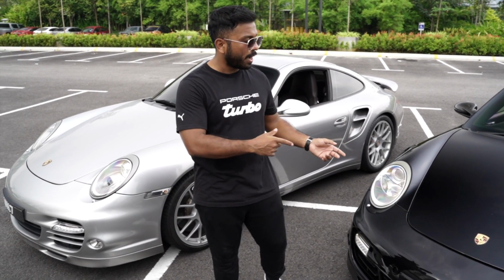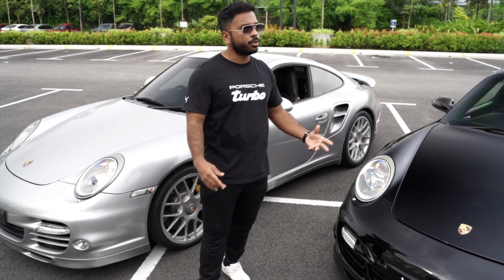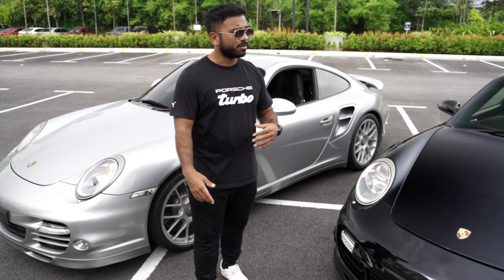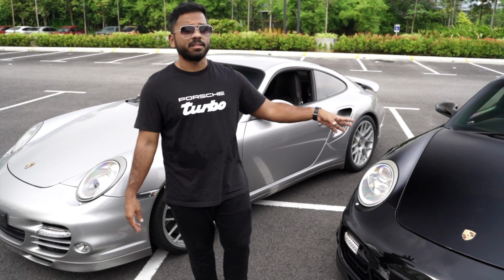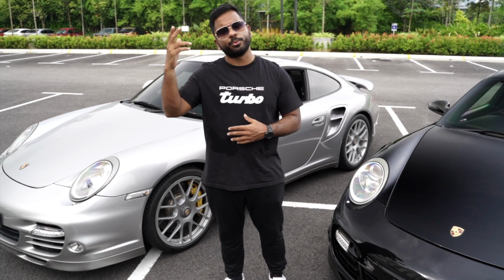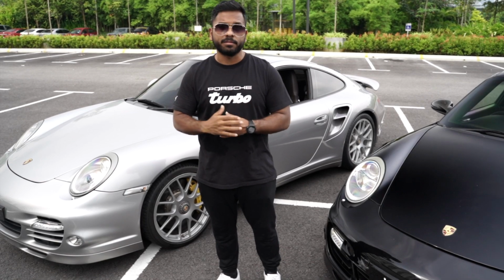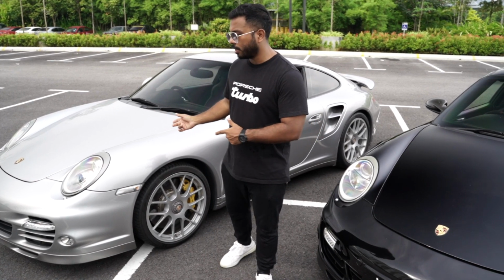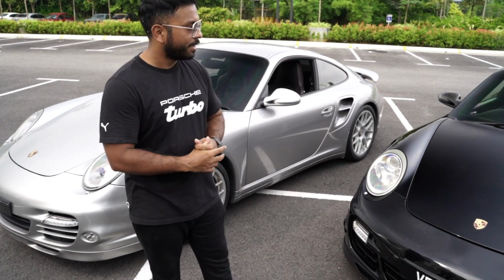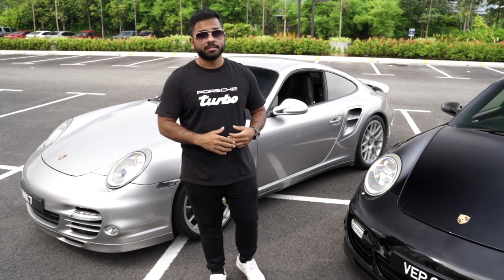Whereas the 0.1 requires you to do a little more hard work. You gotta hold the gear in boost and rev it out a little bit more, because this comes with a 5-speed, right? The Tiptronic is a 5-speed torque converter. It kind of requires you to be on edge when you're driving, to stay in the power band, in comparison to the 0.2. I can't tell you which I like more. That's why I have both. Yeah, it's something to consider before you pull your trigger on a 997.